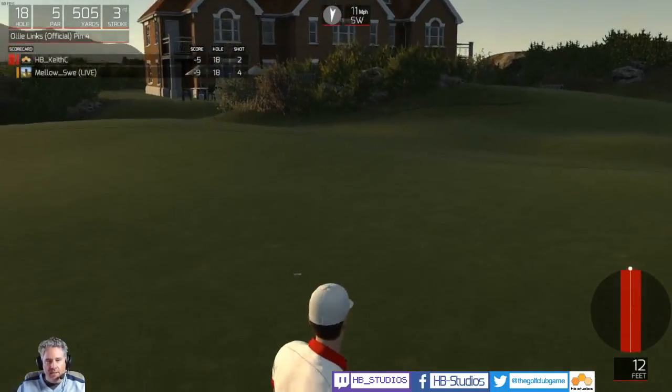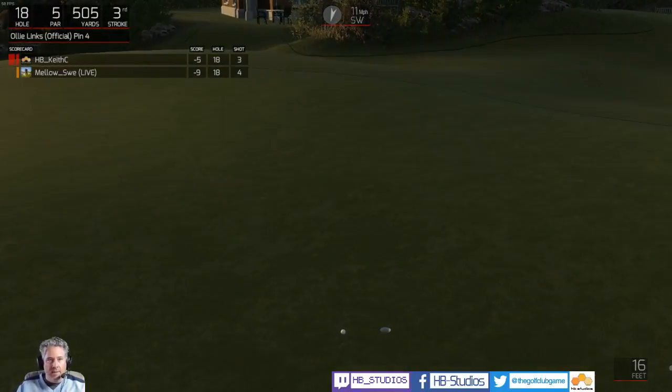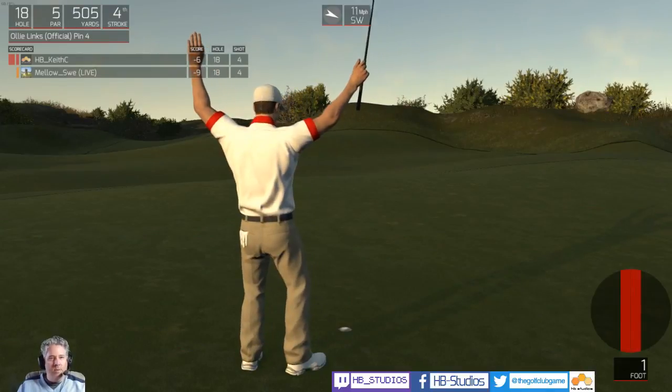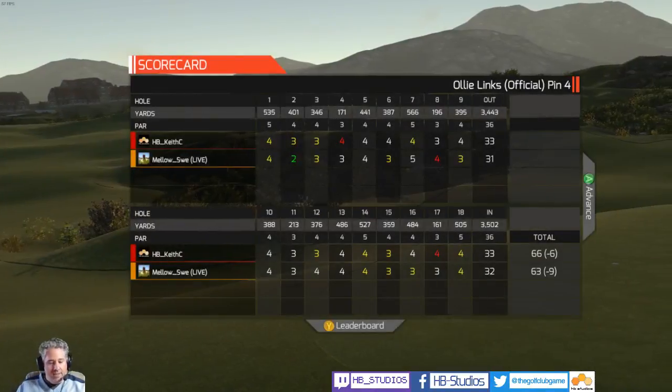All right, 16 footer up three. Oh, just misses. All right, Mela finishes at minus 9. Very well done. I finish at minus 6, so he got me by 3 shots. Really good. Great course there.